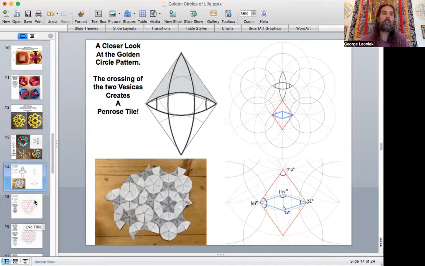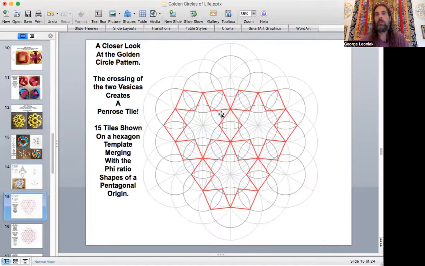was really, really exciting to me, because what that meant was that I could overlap every single one of those locations that had the intersection of a seed of life petal with the golden circle petals with a Penrose tile. And that has 108-degree angles throughout the whole form; the whole design is constructed out of that.